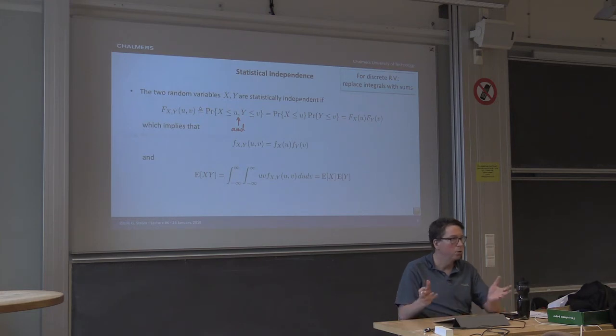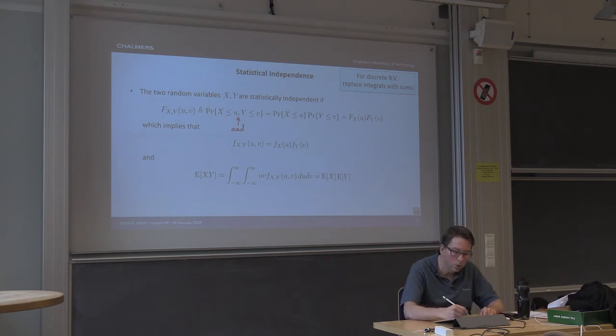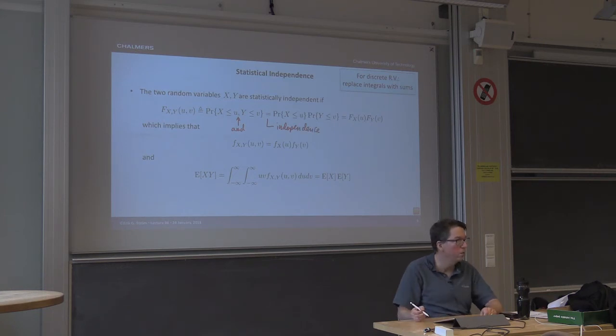Okay, so the probability of these events is something, but if x and y are statistically independent, then we can write that as the product of the two probabilities. Okay, so this is true if we have independence. It is not true if we don't have independence. Okay. So if we take it one step further, we see it's the product of the CDFs here, by definition.